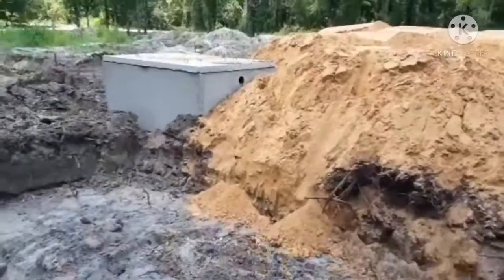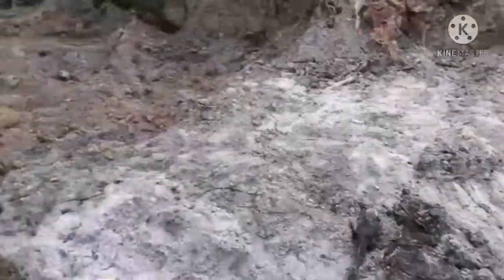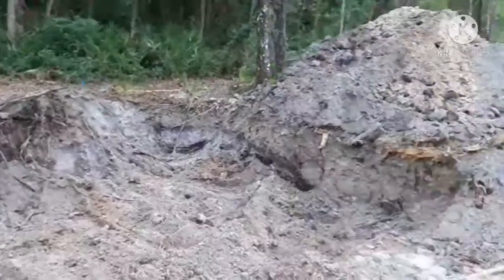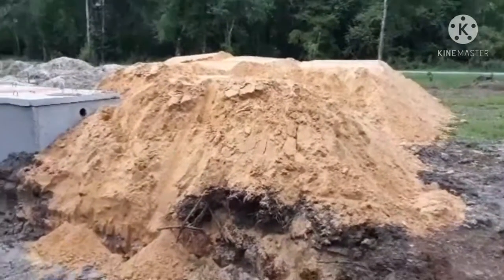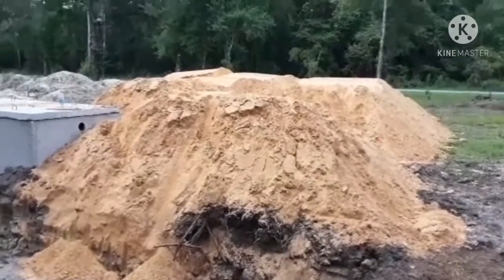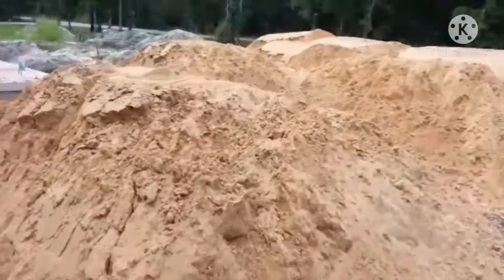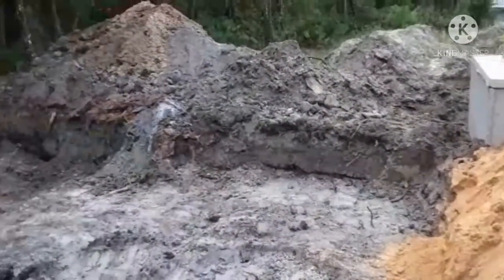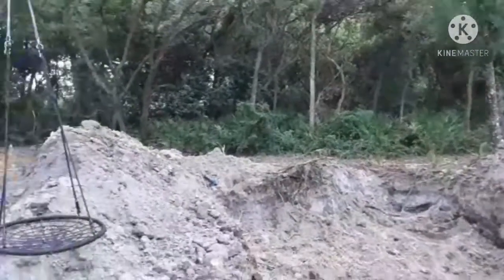After two years, we finally get our septic tank. We're having it put in because this would have been a lot of work to do ourselves. That's where they dug out all the clay, and that's the tank. There are almost seven or eight truckloads of sand to backfill it with. It's going to be an above-ground tank because we live in a flood area on a canal. And they knocked down our zip line — boo! But hopefully we'll get that fixed back up.